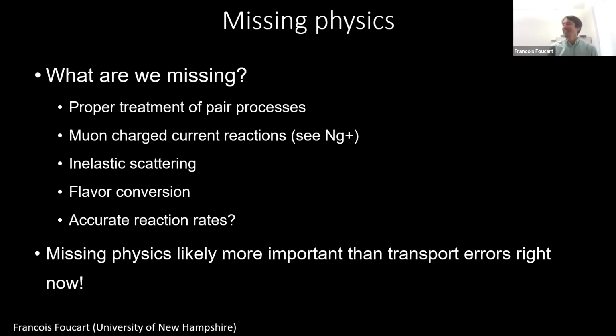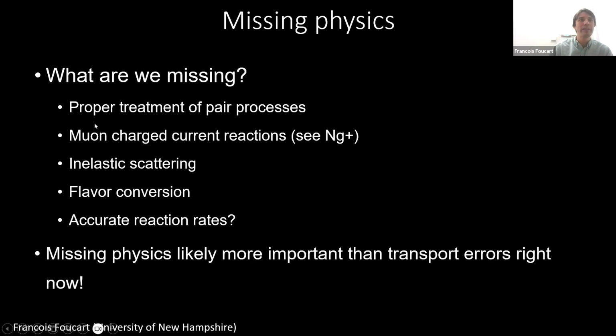Okay, thank you. So for the rest of the talk, we have seen the comparison between the two main state-of-the-art transport schemes, the two-moment scheme and the Monte Carlo scheme, and we have an idea now of how they compare with each other, and maybe that's a good estimate of the errors done in the transport scheme. And I think what this shows right now is that qualitatively they are in pretty good agreement, and that a number of simulations that have explored the effect of missing physics are now seeing larger effects than these differences between transport schemes. And that's what I wanted to emphasize now, is that missing physics might be more important now than these transport issues. At least if we use state-of-the-art transport.